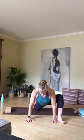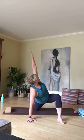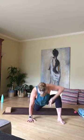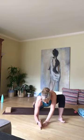Okay, so now square it up. Your right hand reaches up and we lengthen. And then we come forward and out. So we're gonna go up and then forward and lengthen. So keep that going. If you feel you can go deeper, go onto the forearm of the opposite arm.